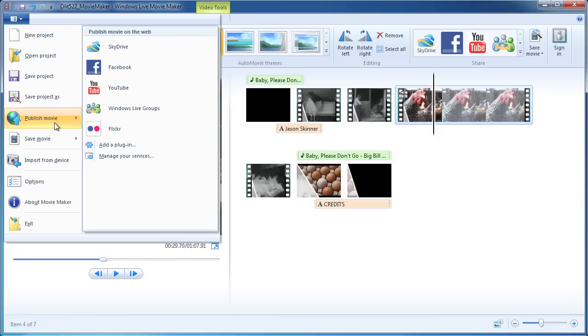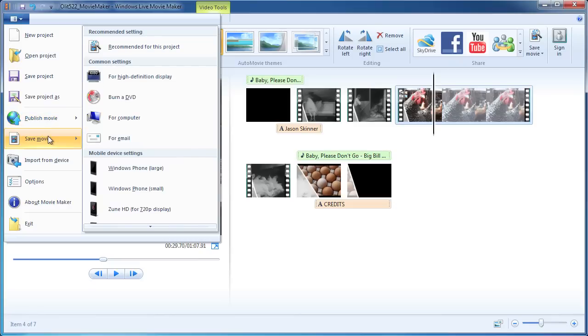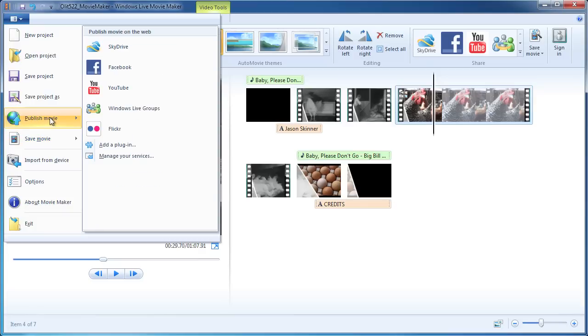Now, there is an option to publish the movie, and that will publish it up to YouTube directly for you once you give it your credentials. I would prefer you not do that for this class, or at least to play around with this option to save movies and do it somewhat manually. But it's really up to you. You do have this capability to throw your movie directly into the YouTube web service. So you're going to need to have your account information before you can do that. But if you want to give that a try, go for it.